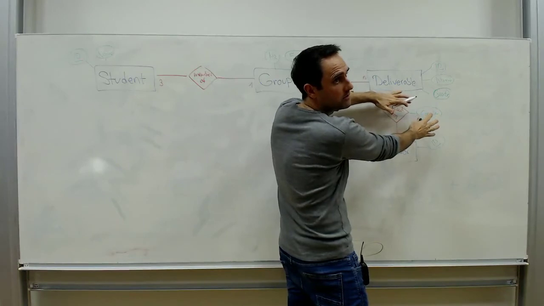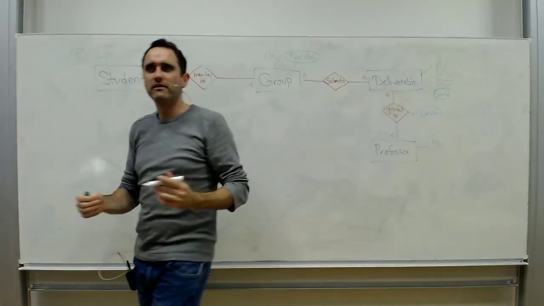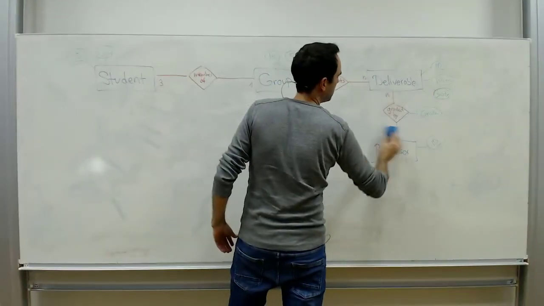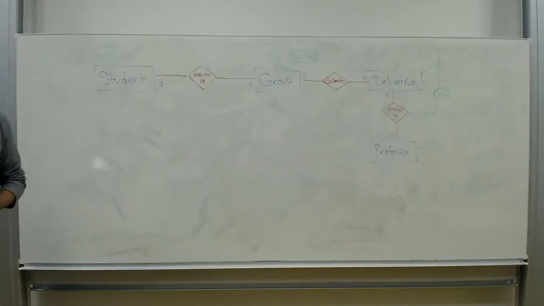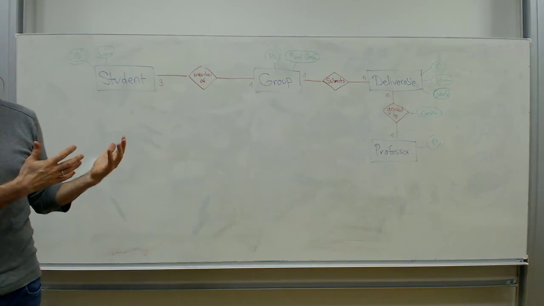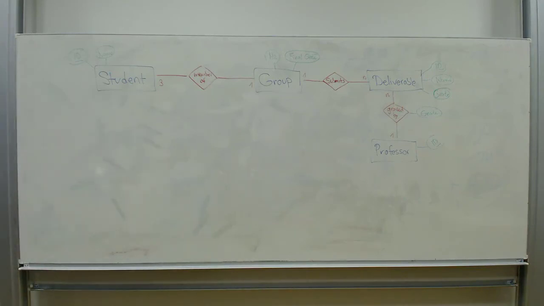This would also be possible, especially if we don't need to model or manage data about the professor at any point. Then it would make it simpler, and we could actually erase this whole part, and it would still be modeling the situation, but it would take the fact that the professor is involved as a side note, which is not relevant to our system. So the question is, is the professor relevant to the system, and does he or she need to be modeled, or not? If it's not the case, then we wipe out the professor in this case.